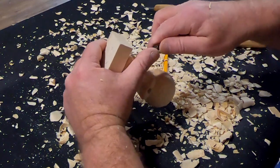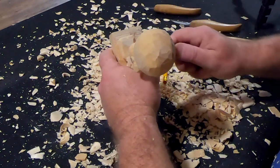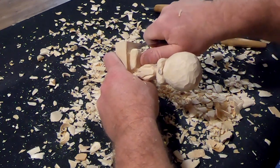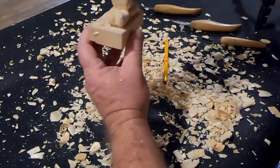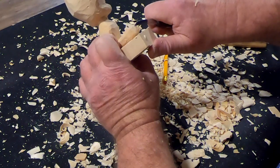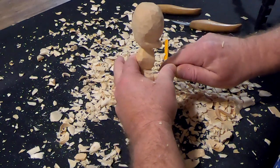Not too much, because I'll show you the drawing in just a second. You can see in the drawing that there's not a lot of separation there. So we kind of want to roll them in to make them blend together, like so. Not a lot. Doesn't have to be a lot. More spots there.